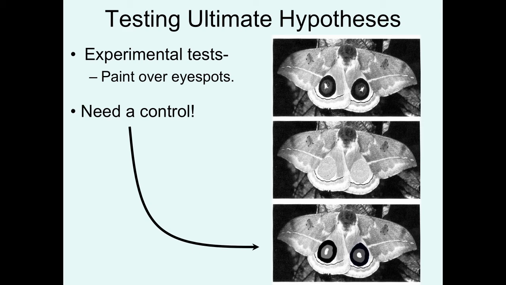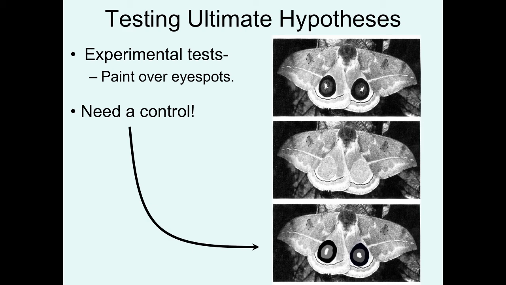Now, if you use the same paints on the experimental control group as you did on the group where you painted over the eye spots, you're controlling for that, right? If the experimental control has very similar results to the unmanipulated group, then you're good to go. Then your experiment is a success, and you can chalk up the result differences you have with the increased predation associated with the painted over group that you took the eye spot away. You can say that's because the eye spot's gone, not because of the experimental manipulation itself.